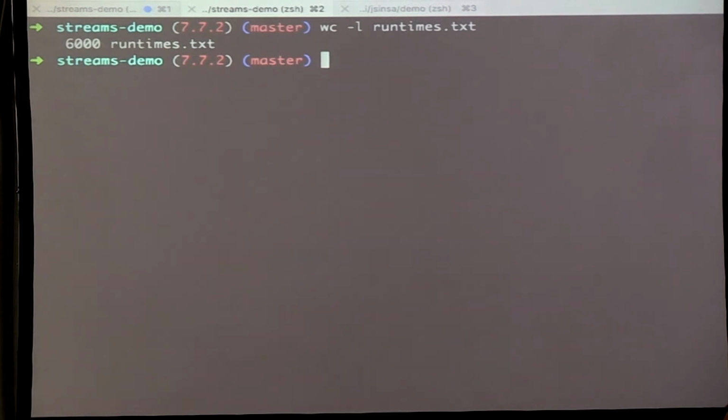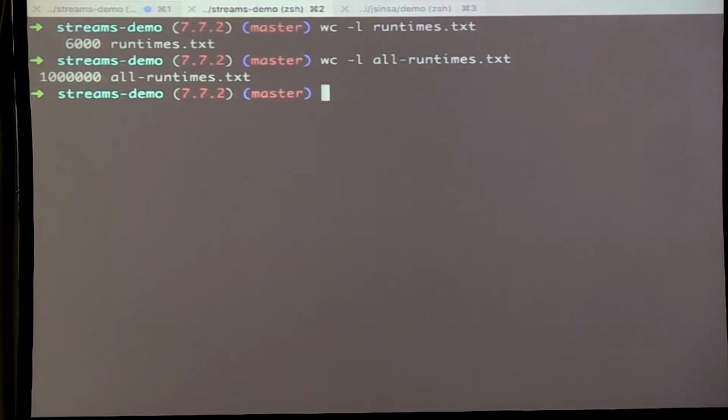But I also did another one that has exactly a million, right? So we're going to do exactly what I did with, in this case, 6,000, and then we're going to do the exact same thing with a million. And then we're going to see how we can go about fixing something like that.